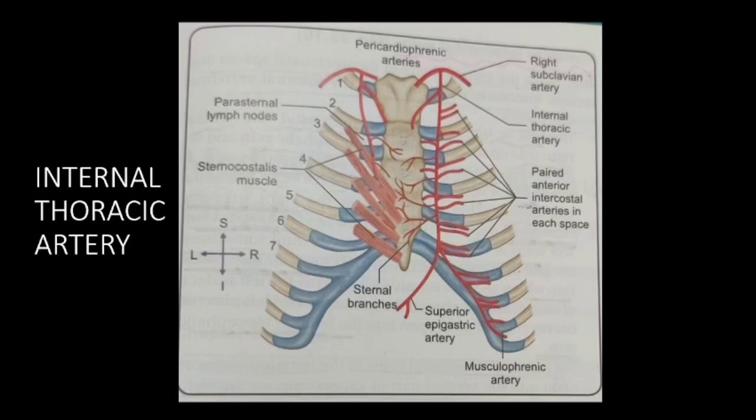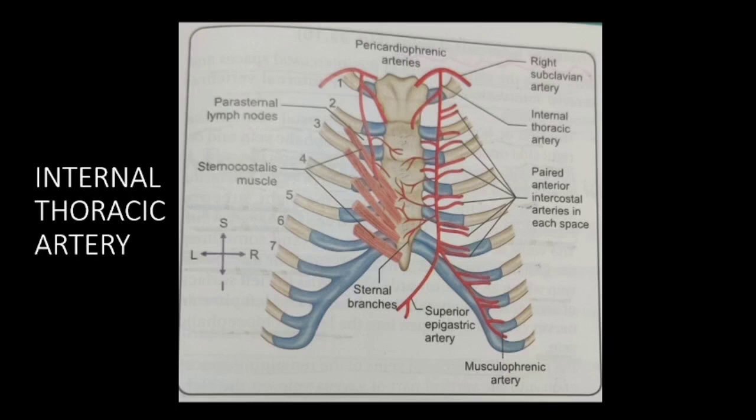When it reaches the sixth intercostal space, it divides into the terminal branches, that is the superior epigastric and the musculophrenic artery. So we have discussed the main branches arising from the internal thoracic artery itself, and also the musculophrenic portion. Now this internal thoracic artery is accompanied by venae comitantes, and they accompany it till the third costal cartilage, and at this level they form a single internal thoracic vein which ascends on the medial side and opens into the brachiocephalic vein.